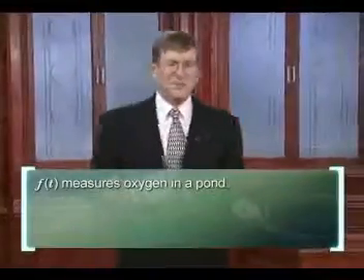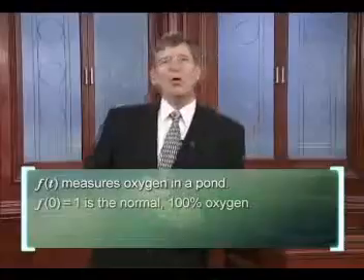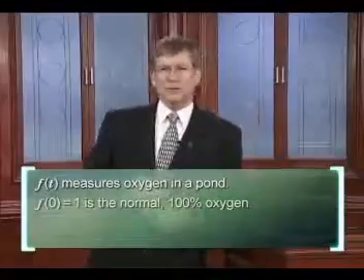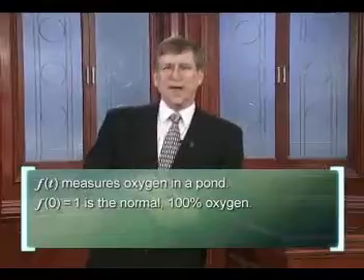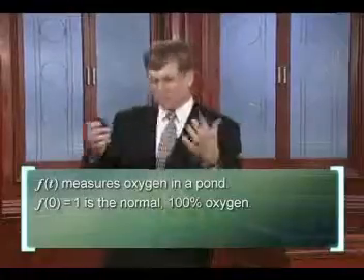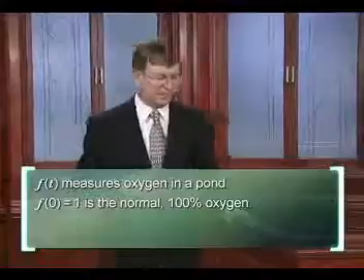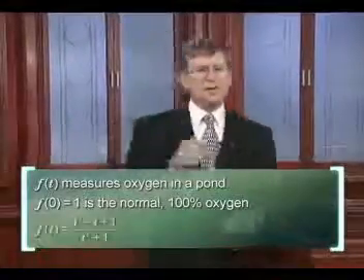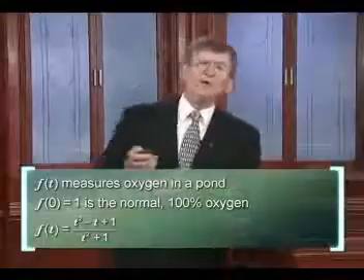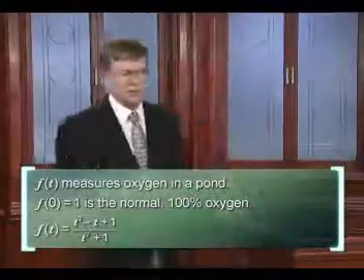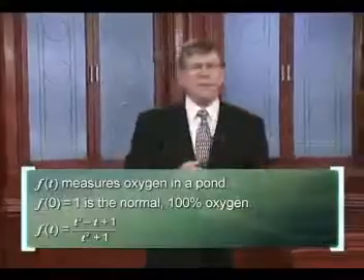Let me show you an example now as applied to biology. Here we're going to model the level of oxygen in a pond. And we'll call 1 to be the normal level, 100% oxygen at the unpolluted time. And then the model that, say, we come up with when we measure pollution in ponds is (t squared minus t plus 1) over (t squared plus 1). In real life, models would be much more complicated than this, but the principles are just about the same.